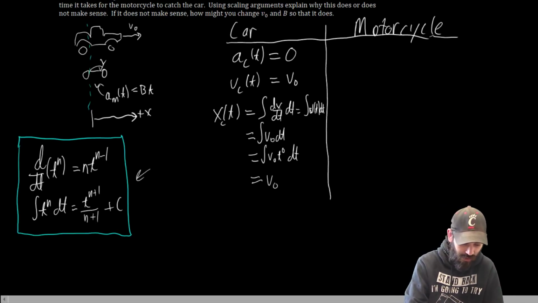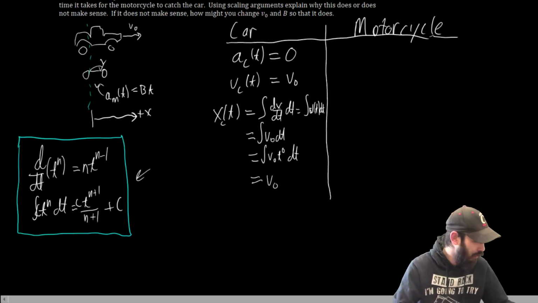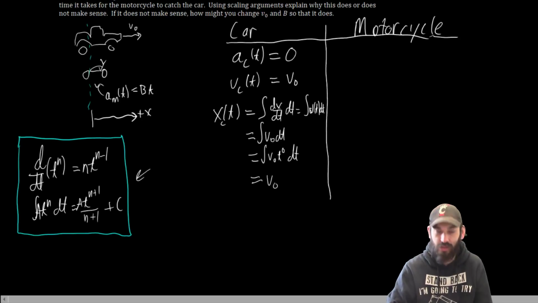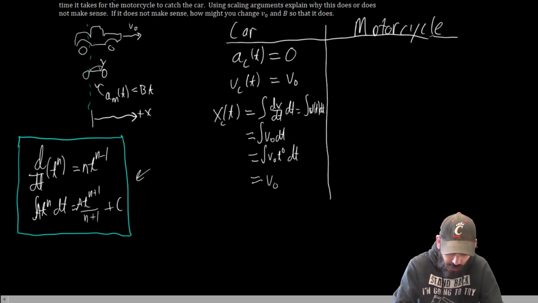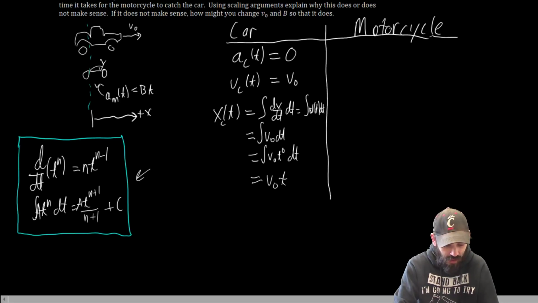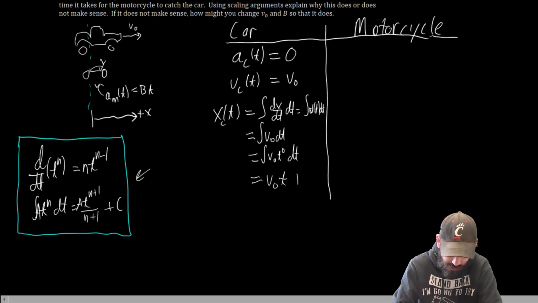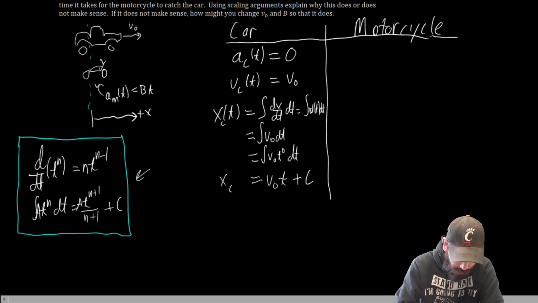Anything that I put in this integral here, if I put a constant here, that's just going to come out front. And I probably shouldn't call that a c. Let's call that an a or something, just to denote that there's some constant and it's different than the constant of integration. That doesn't affect the integral at all. Okay, so that's just going to come out. Then we have a t to the n plus 1. N here was 0, so it's going to be 1 divided by 0 plus 1, which is 1. So there's kind of a 1 in the denominator there that's suppressed, plus a constant of integration.